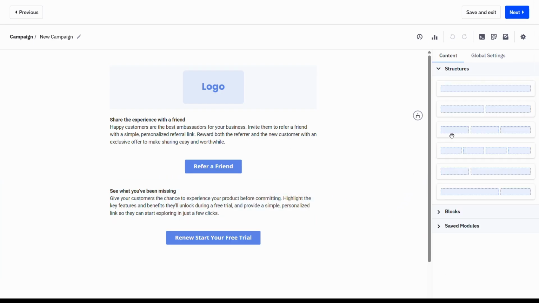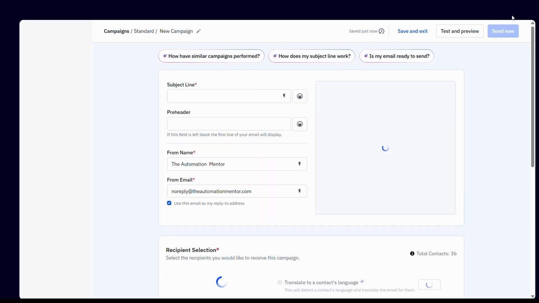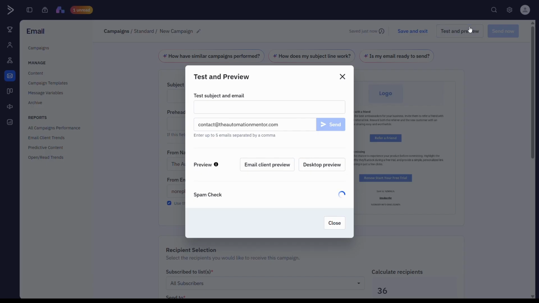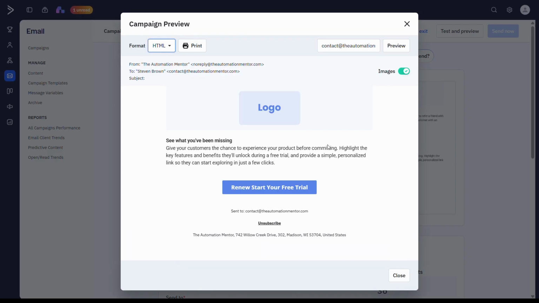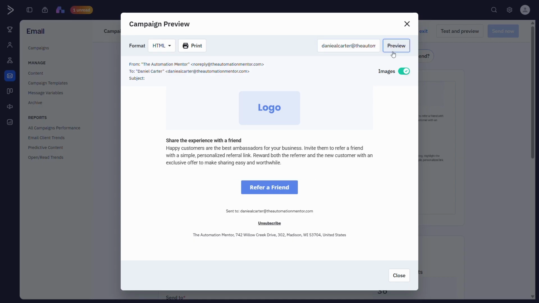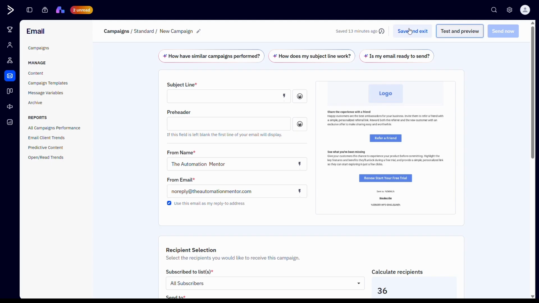Before you ever send a campaign with conditional content, test it. This is the step most people skip, and it's usually why conditional content seems to break. It's actually just doing exactly what the rule says. Move forward to the summary step of the campaign and click Desktop Preview. In the upper right corner of that preview window is an email field. Type in a contact you know has the customer tag and click Preview. The email reloads showing exactly what that person would see. Now clear the field, enter a contact without that tag, and preview again. If the 2 versions don't look right at this point, the condition is the first thing to check, not the design. A few things trip people up once they start using this for real.